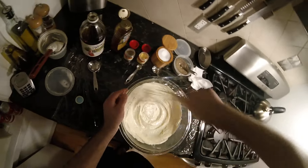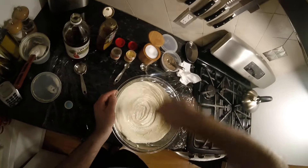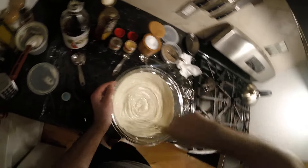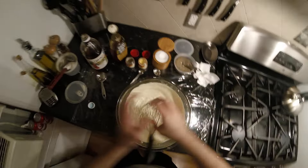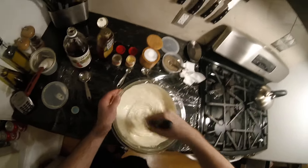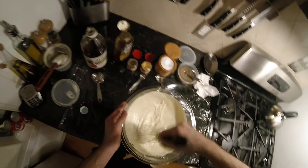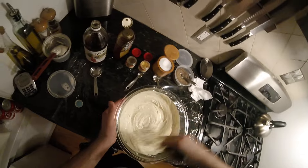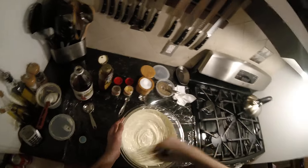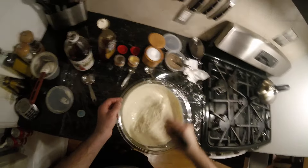Now this is for tomorrow, so I'm not combining it today — it'll make everything soggy. When combining your dressing with your coleslaw, with the cabbage and carrot mix, it may look like there's not much dressing on it, but if it sits a couple of hours, a little bit of water is gonna release and then you're gonna see that there's plenty of dressing on it. You can always leave extra dressing on the side if it needs it. You always wanna toss it right before you're gonna serve it anyway.